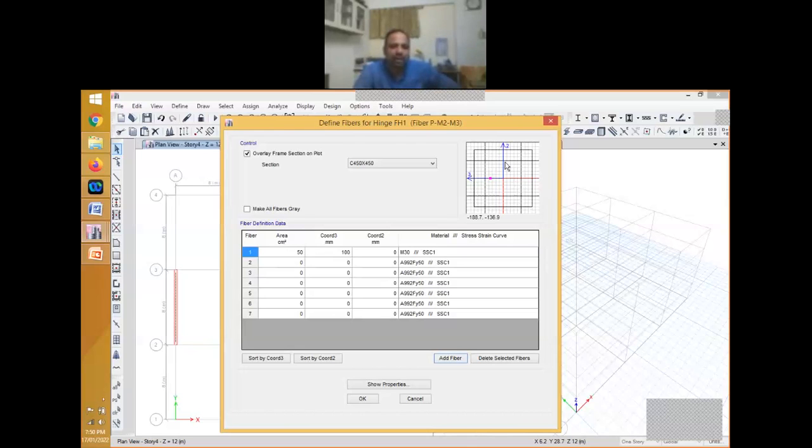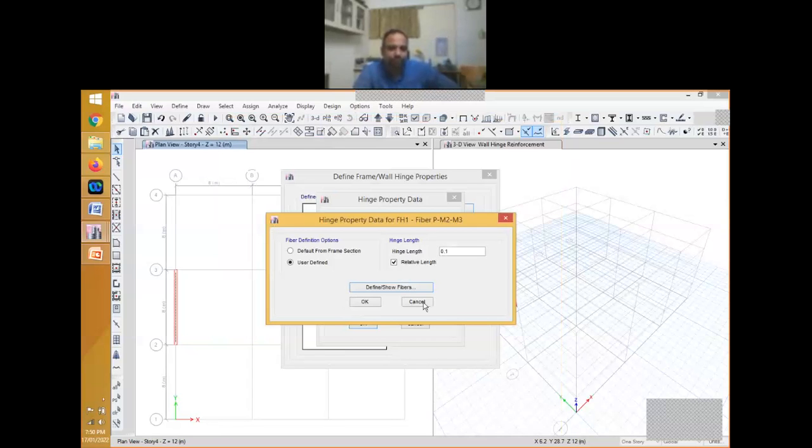Of course, you should remember that whatever fiber I am defining, this fiber should be separate for longitudinal reinforcement and separate for your concrete. This should not be combined. So maybe let's say if you have 4 bars in this particular row, for all 4 bars you can define a single fiber at their centroid. So that is possible. Okay, but it should be separate because the properties are different. Here the material will be steel. Here the material is concrete. So the properties are different. So that is how you can go for the manual definition of the fiber.